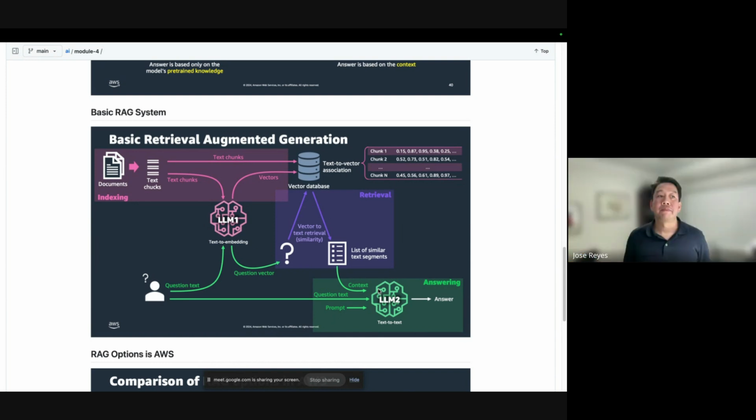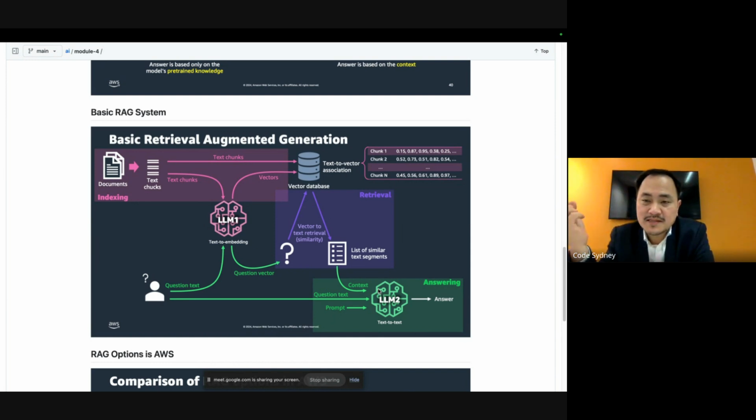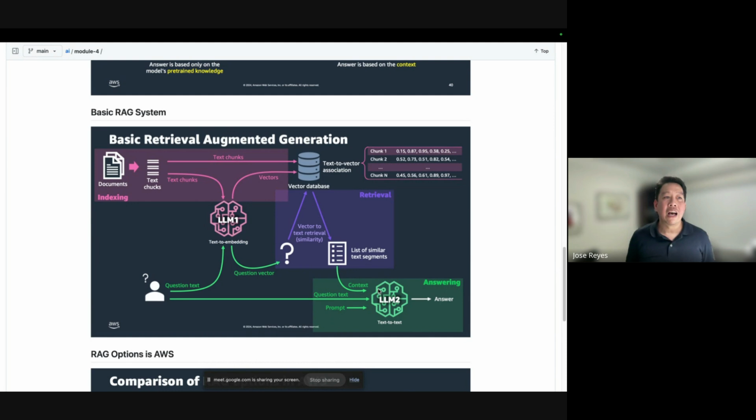I was wondering what's the benefit of seeing those chunks in the database itself. I'm very visual, right? I need to see things to kind of understand it. Maybe I thought, if I'm like that, then many people are like that too. But yeah, you could actually use whatever vector database that you like.